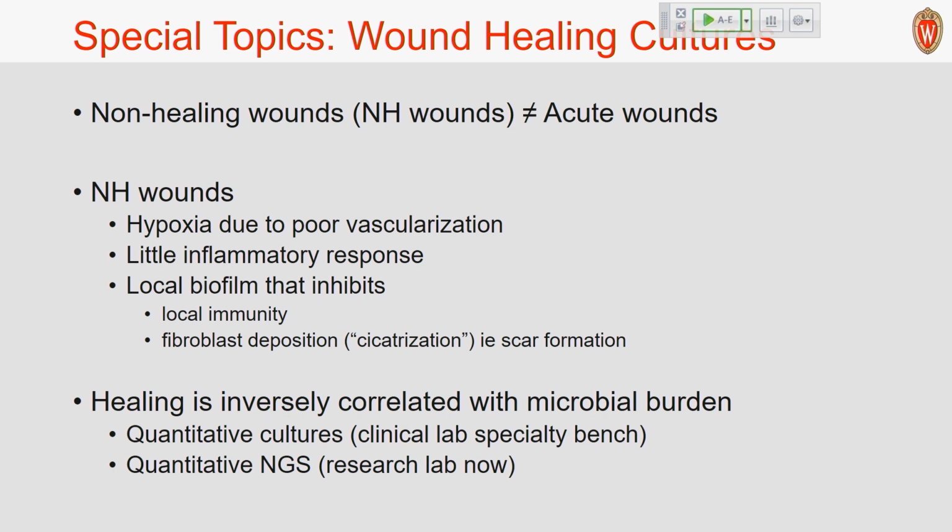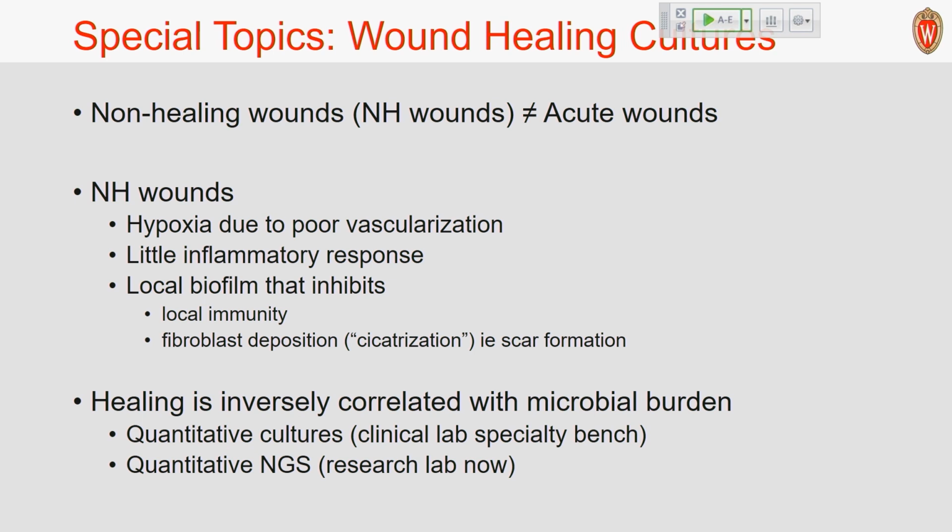And I think in this regard, the IDSA, the Infectious Diseases Society of America, has blinders on, because there's a lot of data now that actually shows that there's a different pathophysiology or pathobiology going on in a non-healing wound. So what's happening? Well, it's hypoxic, there's no oxygen, there's no inflammatory response, the vascularization, there are no inflammatory cells, and the biofilm is quite well developed. And this biofilm actually manipulates the local tissues, it manipulates the immunity, and it prevents fibroblast deposition and scar formation. And there are certain bacteria that are more related with this than others.